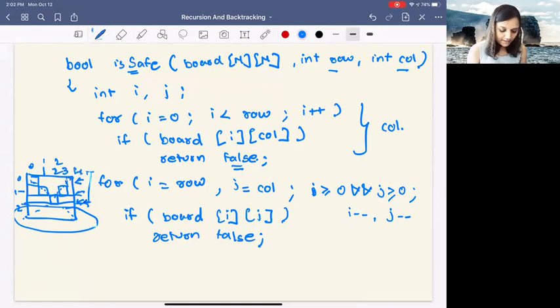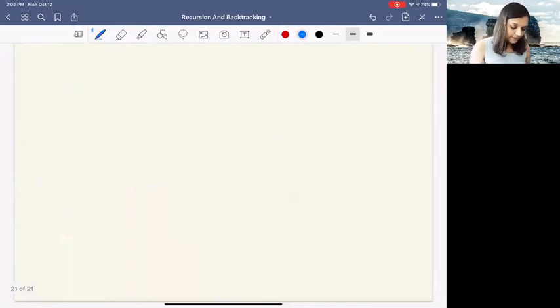So the column ID is increased, but the row ID is still reduced. So if this was row 3, then row 2, then 1. Okay, so the row ID is reduced. So that's what we want to do in this last loop. Let's write that out. So for i is equal to row, same as before, j is equal to column.